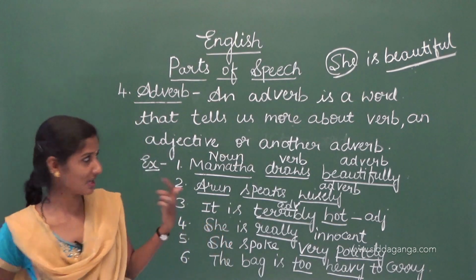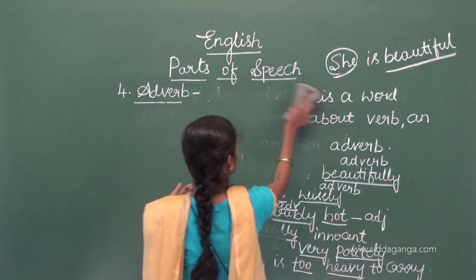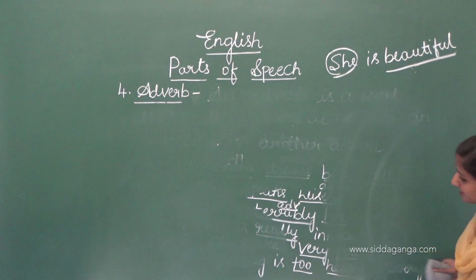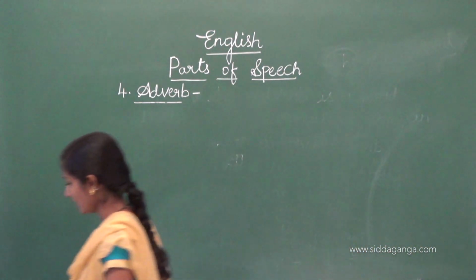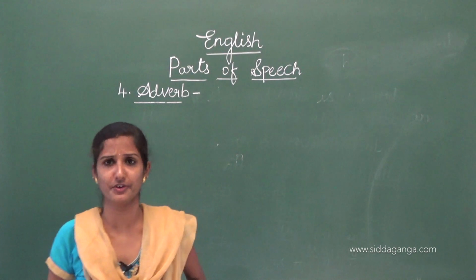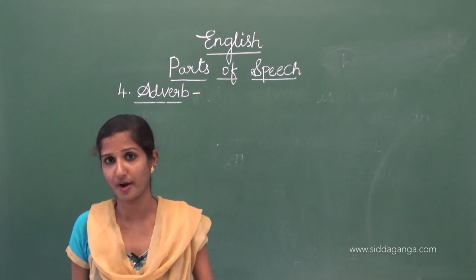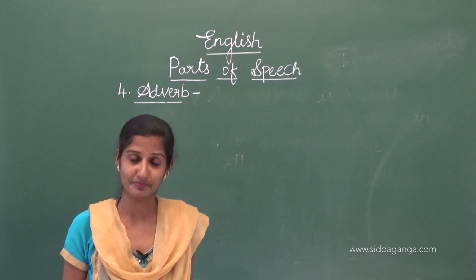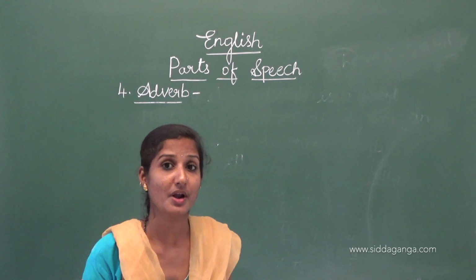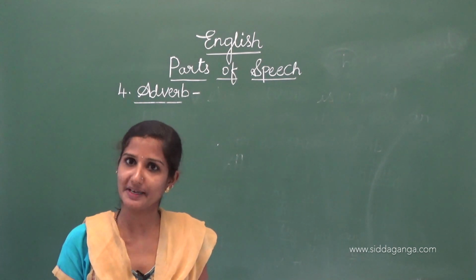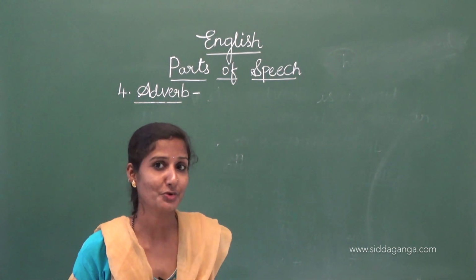Okay, so I will deal with some more examples for your better understanding. I will write on the board and you should listen to me and make some notes regarding the examples and the definition in your notes. So there are many kinds of adverbs. Sometimes adverbs tell us about the manner, how the action is going on. Sometimes an adverb tells us about the time, the place, the quantity, and also how often. So there are many kinds of adverbs. I will just write the examples. I won't go into the kinds here.